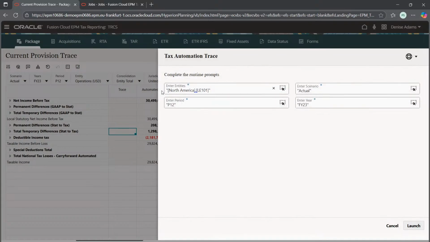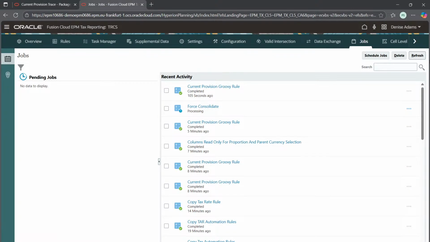So for the entity here, that is operations, that is LE101, we have a P12 period, we have the scenario Actual, then we have the year FY 2023. We are going to launch it.